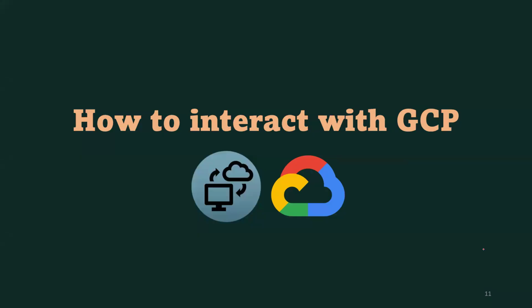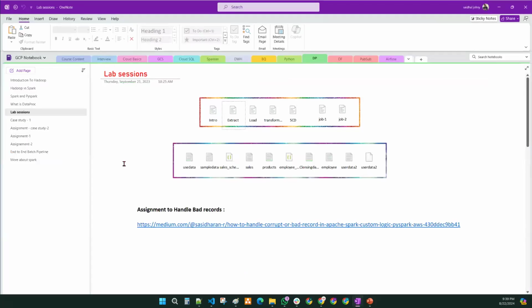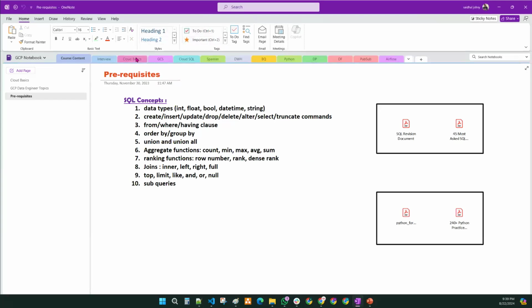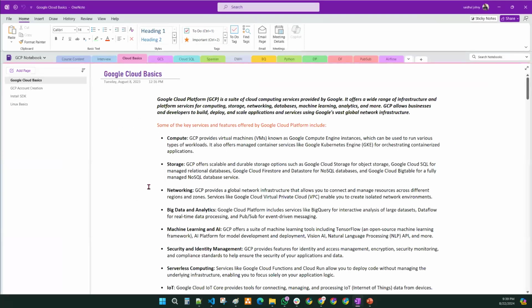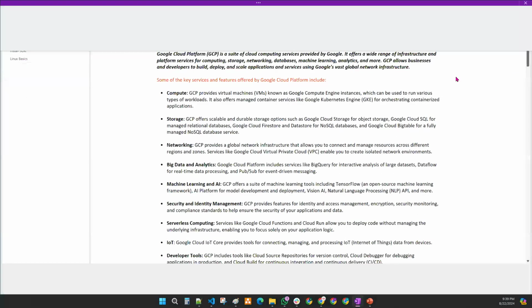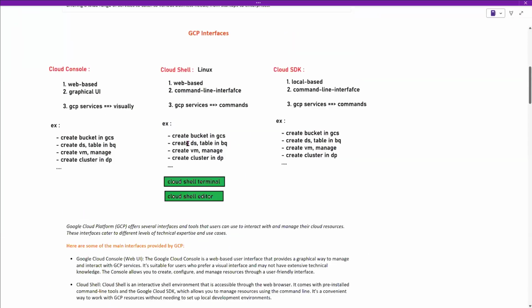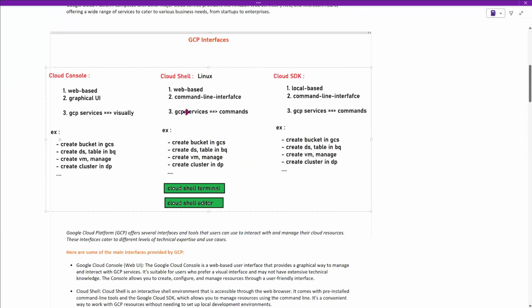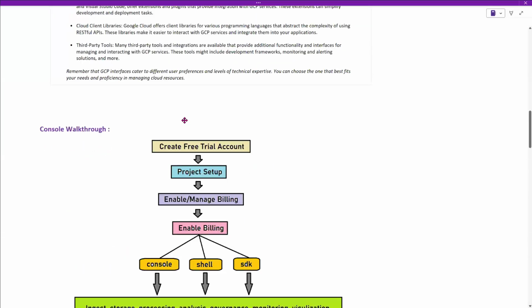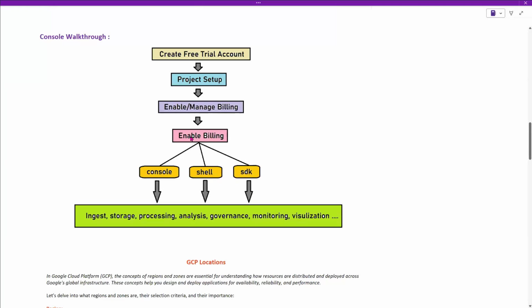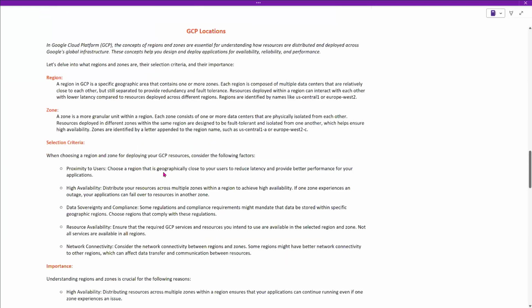You can also go to my notes, guys, tomorrow. Maybe tomorrow I will provide access to all of you. First, I will show you how to access the material. I have told you about the Google Cloud Platform introduction. You can go to this particular page. You have the Google Cloud Platform introduction here, and after that, I'm going to tell you about GCP interfaces tomorrow. You have everything in the notes, guys. You don't need to take any notes. Everything is already there, so you don't need to worry about it.